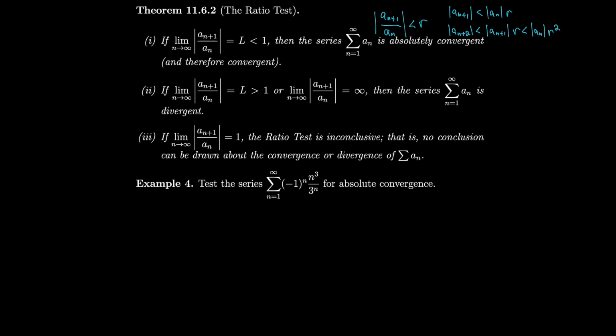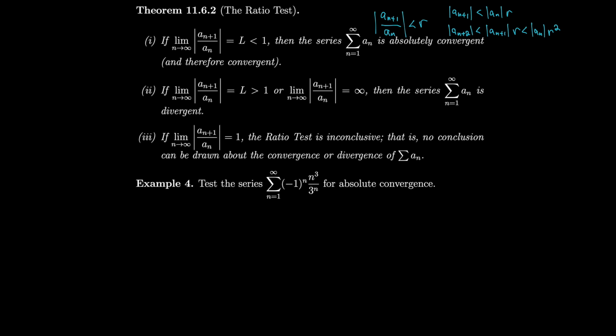You could keep doing this and see that a_(n+3) would be less than the absolute value of a_n times r cubed. So that means that if you go far enough along, the series starting at n plus 1 will be less than a geometric series. And notice that r is less than 1 because the limit is less than 1 by assumption. So the geometric series converges, and therefore our series a_n converges by the comparison test. Remember that it doesn't matter that we have a finite number of terms up until n that we haven't even looked at. It only matters that we go past a_(n+1) and converge, because a finite number of terms at the beginning does not affect the convergence or divergence of our series.